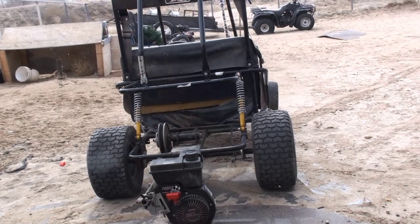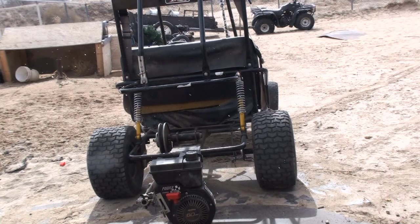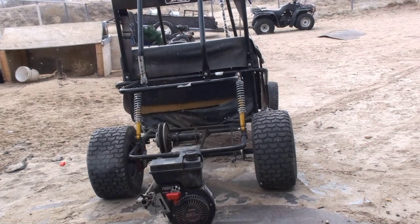Since these go-karts are pretty easy to work on, it's pretty much assemble as you disassembled. So I'm going to assemble the new engine now, just like I pretty much disassembled the other one. So now I'm going pretty much in reverse. I'm going to be mounting the engine to the frame, tightening everything up, then move on to installing the torque converter plate, and then I'll put the converter clutch back on there, and then I'll be installing the belt, and then just install the shield or the torque converter housing, and that's pretty much it. It's just, you know, assemble as you disassemble.